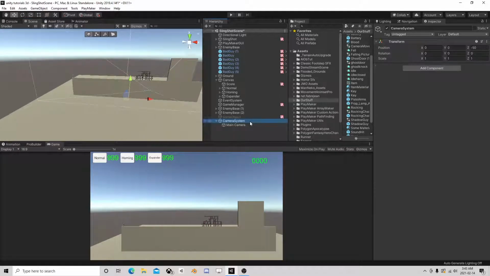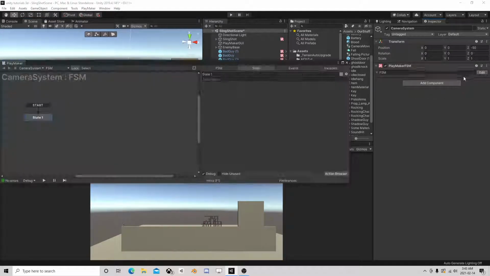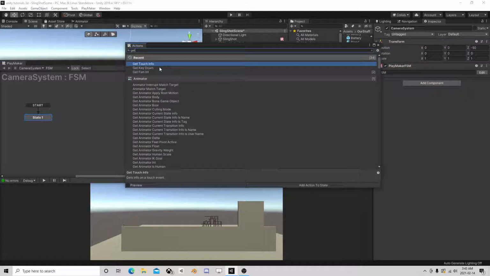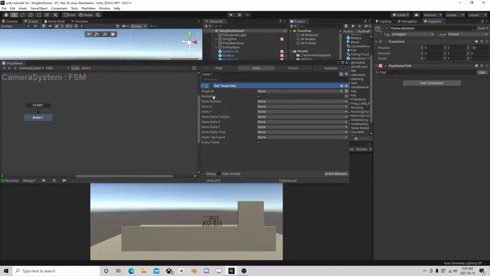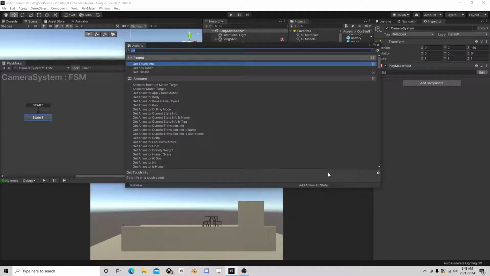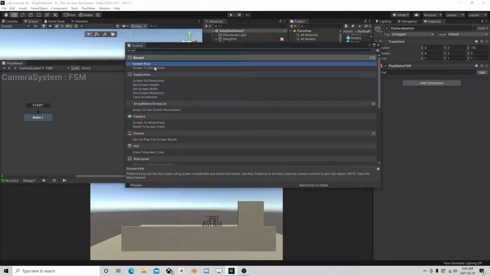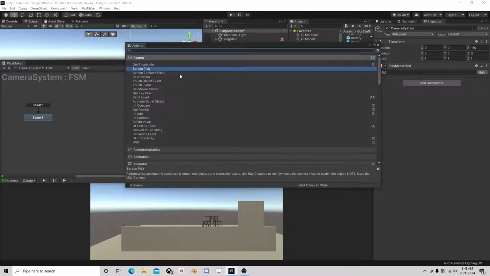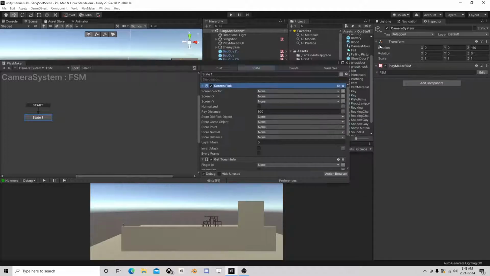I think with this guy, we're just going to do a quick get touch info, which will give us a not normalized touch position, and we're going to want to screen pick.